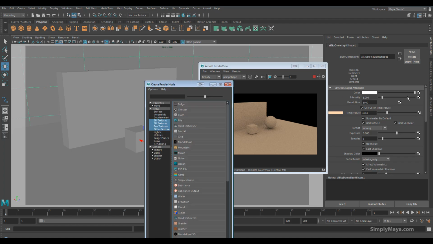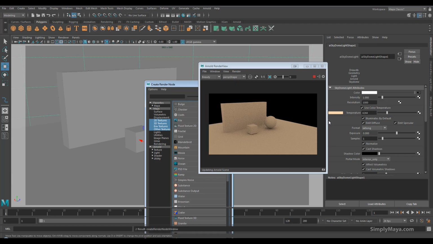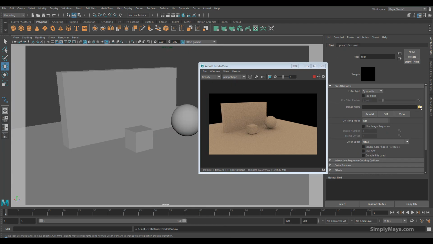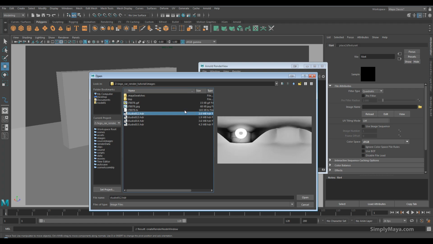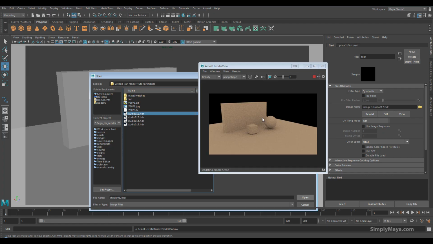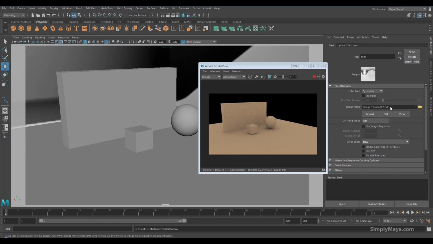So we'll just bring an HDR image in. I happen to have one handy. So let's open one up, and I've stashed it in images, so we've got a few. Now these are studio lighting HDRs. So in this part of the image, it's going to give off a brighter level of light than in, say, this dark part of the image. Let's pop that open. Now one thing I would say is this is a high dynamic range image, 32-bit, so the color space has to change to raw. By default it will be sRGB.